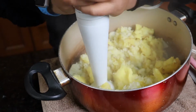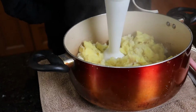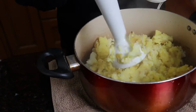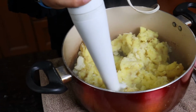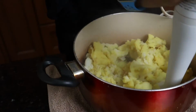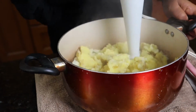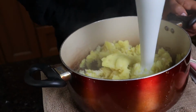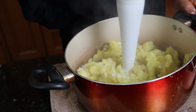So I'm gonna start blending with this. Now could you put this in an upright blender? No, then it'll become total mush, so you don't want to do that. Now I did leave the skins of the potato on.